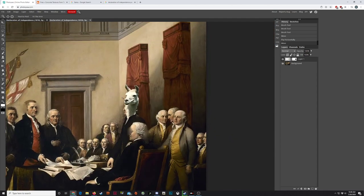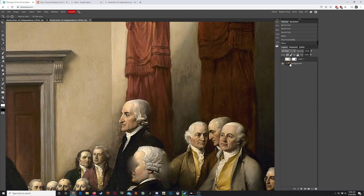The easiest way that I have found, I'm going to go to my background layer here. So I turned my llama head off so I can just deal with the background. The tool that I'm going to use at the moment is this one right here, which is called the patch tool. If you don't see your patch tool, you probably have this little band-aid showing instead, the spot healing brush. If you hold down your cursor on that tool, you'll see that there are other tools in there, and I'm going to use this one right here, which is called the patch tool.